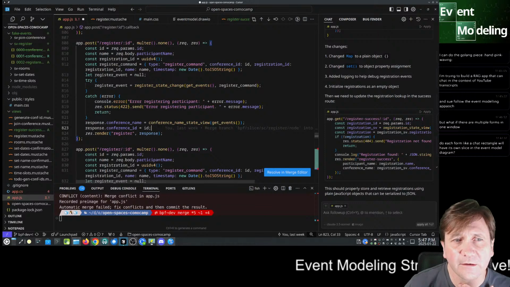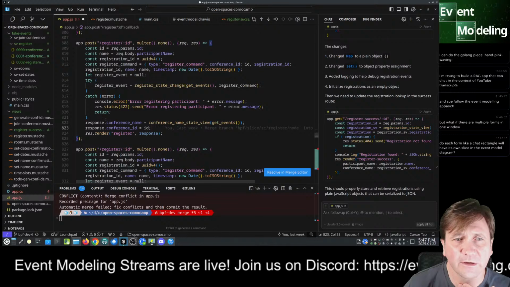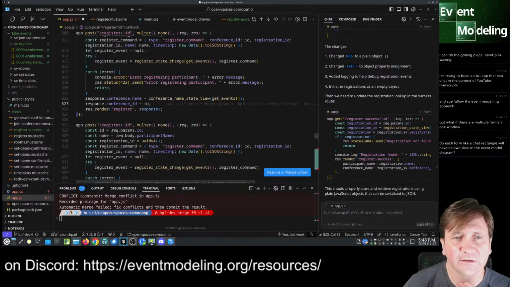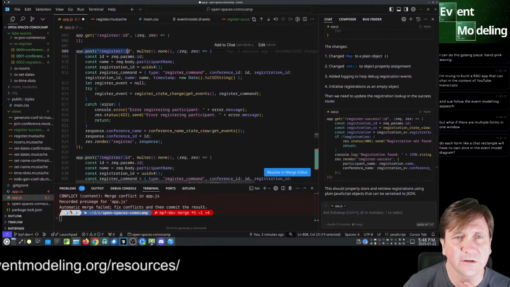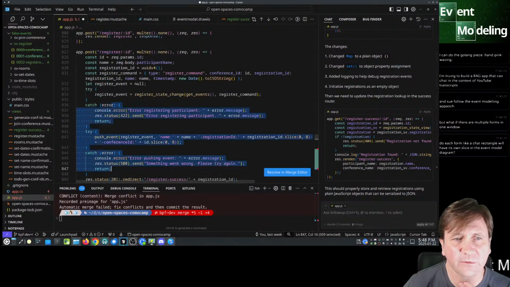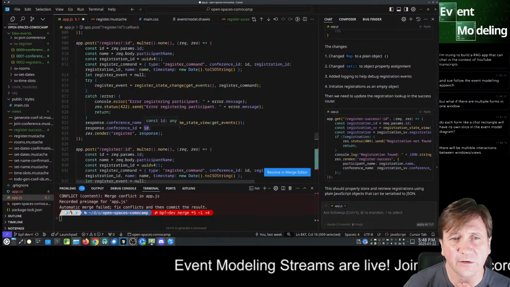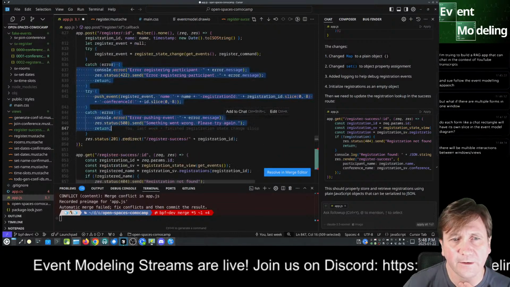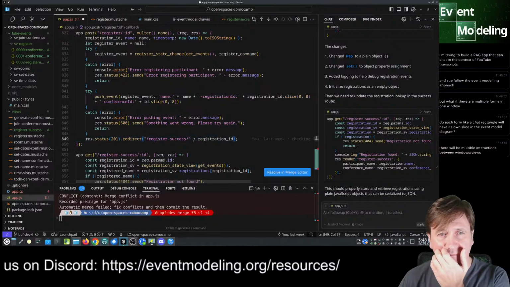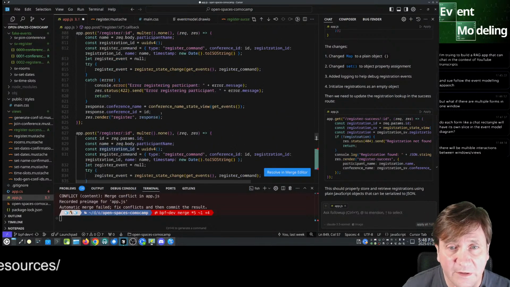Interesting. So this one isn't fully baked, because this post should also have, yeah, this is the same thing. Post register and post register. This one is the proper one. This has the multiple return statuses. This is the old one here. And why is this one doing this fancy stuff?